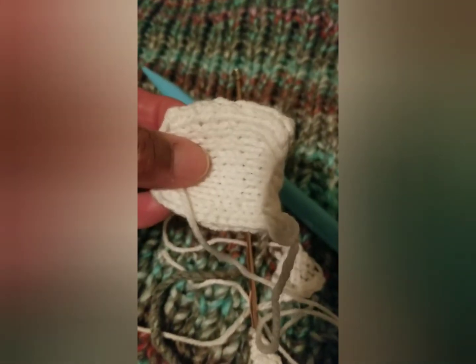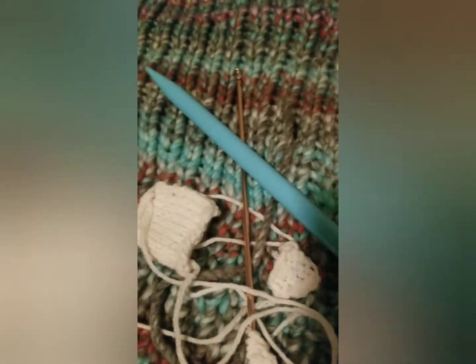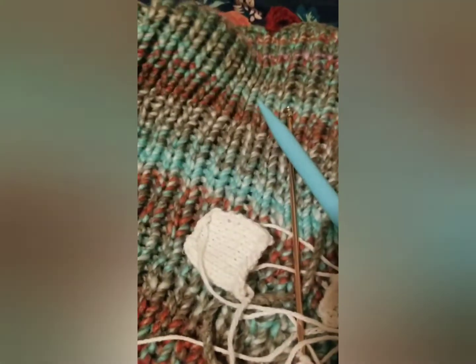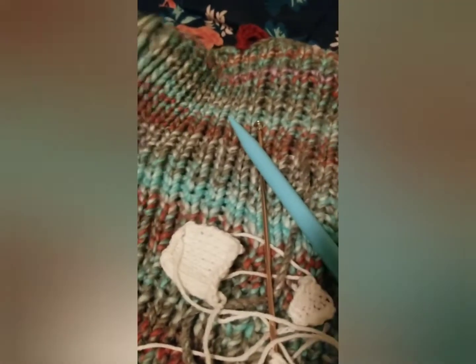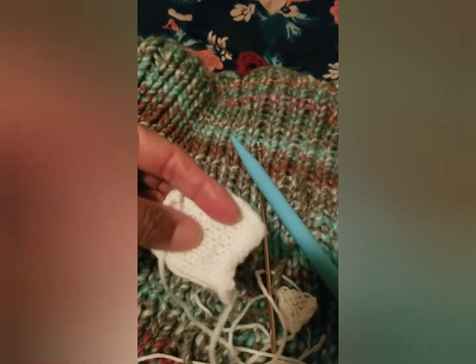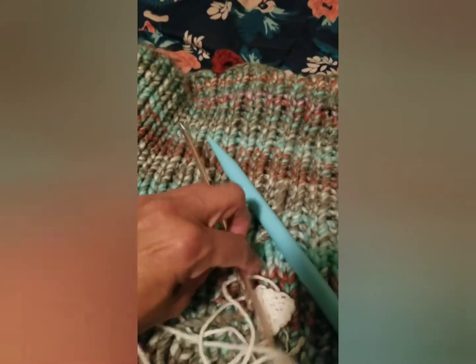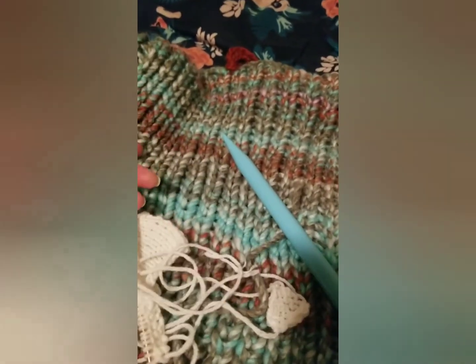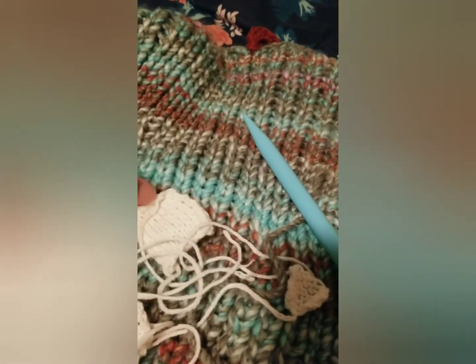See how small this came out. You can make a sweater or anything out of this thick material if you like, and I think next year I'm going to try it. It's still really warm but it's made bigger and stretchy. This one is a different yarn and also a smaller knitting needle, so you're gonna come out with a different size and a different look.